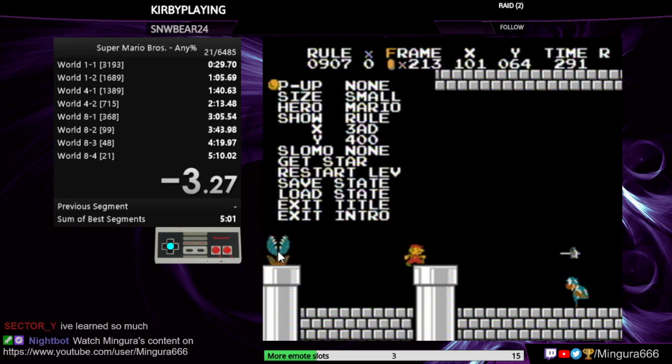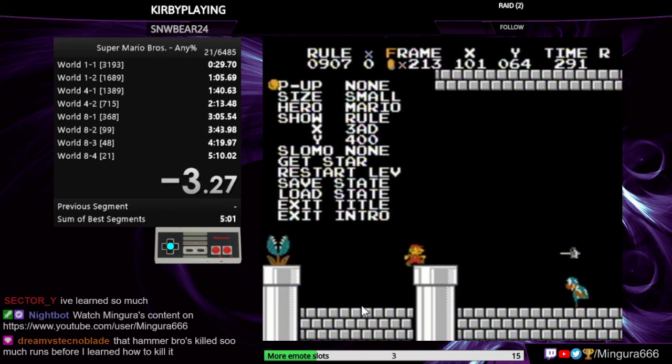You go out of this pipe. Excuse me, my voice is cracking. You go out of this pipe, run as soon as you touch the floor, full jump. Just do it, full jump, and you are going to land on him. This Hammer Bros kills a lot of runs because most people are afraid of him, but he's stupid. He's the most stupid Hammer Bros ever in life.